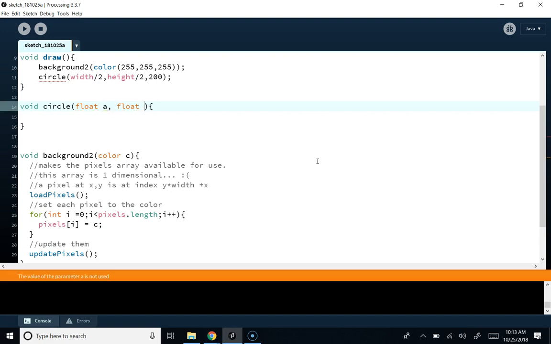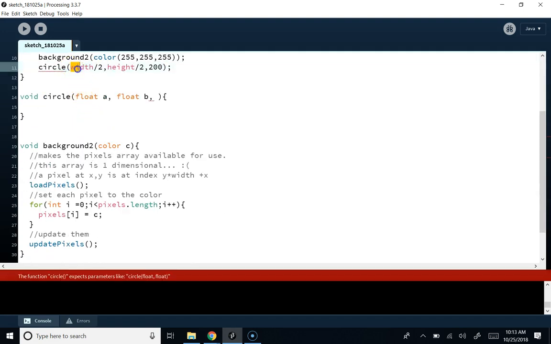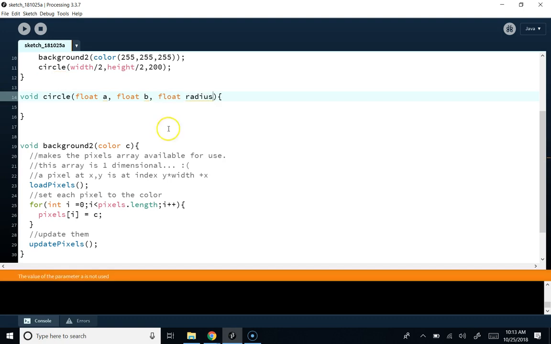So the reason I'm expecting it to take floats is that I want to be able to set my screen size to 601, right? Basically, it's because good coding practice would say, if you're doing division, you should be expecting a float. Okay, so I have a float A, a float B, and a float that I'm going to call R. Why is that not confusing? It's not confusing.